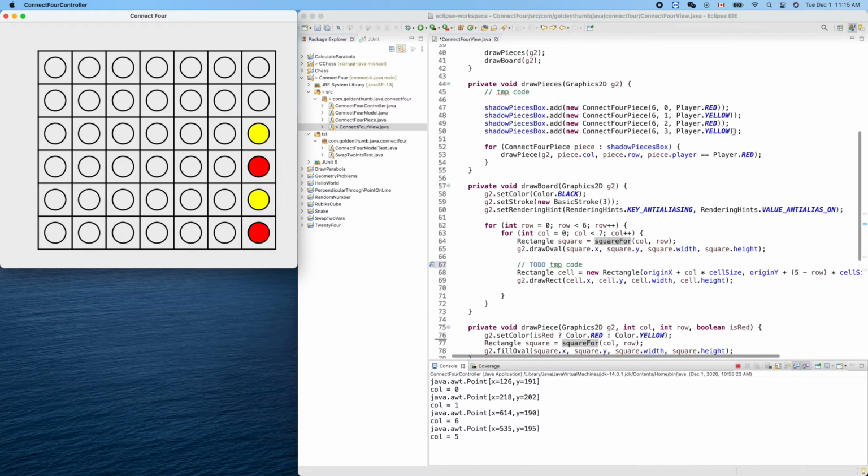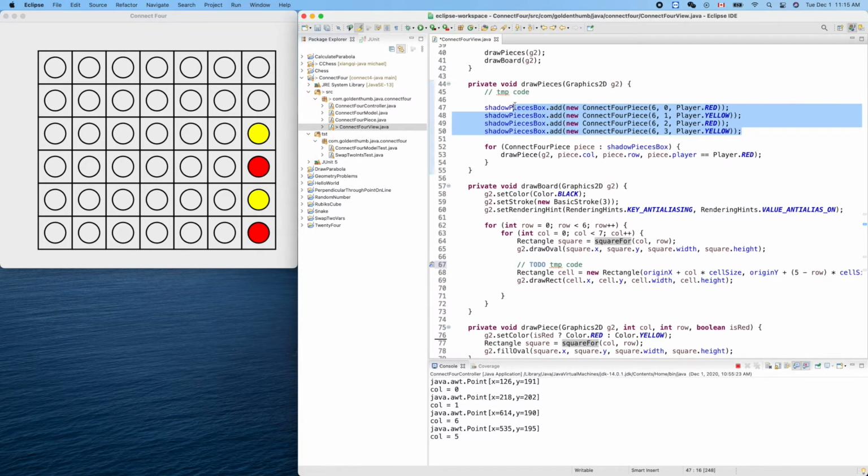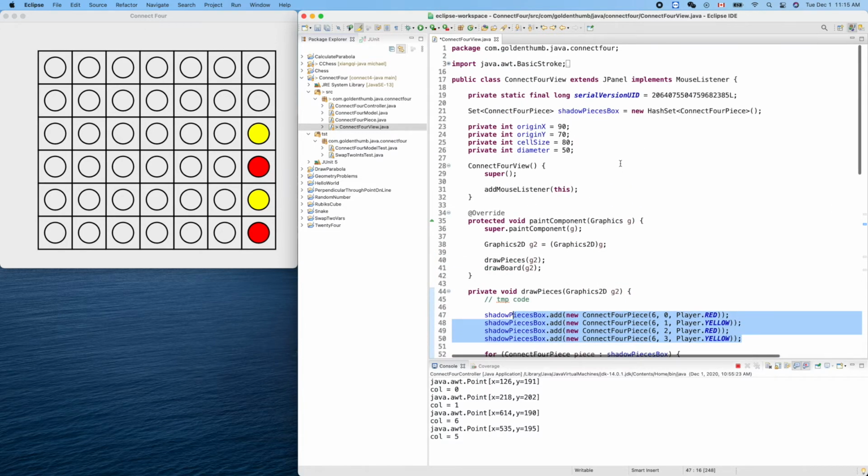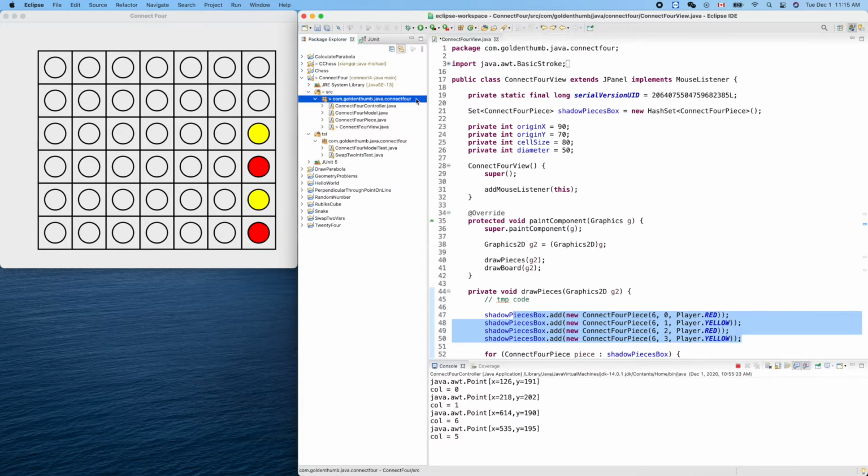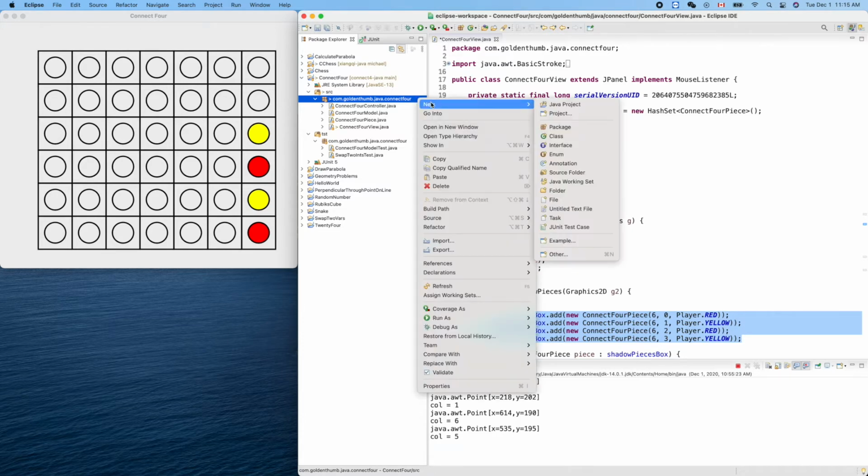We want to get rid of the hard-coded pieces. We want someone to provide the service like piece add. So the someone should be an interface. Let's define one here. Right click, new Java interface, this guy.